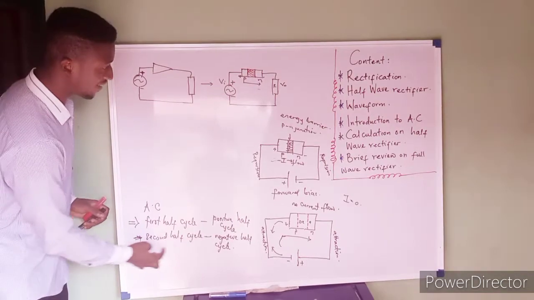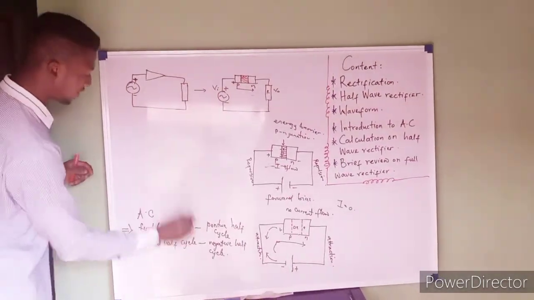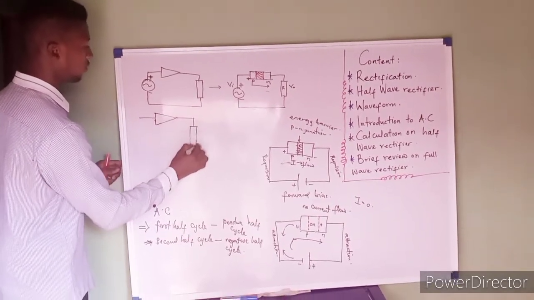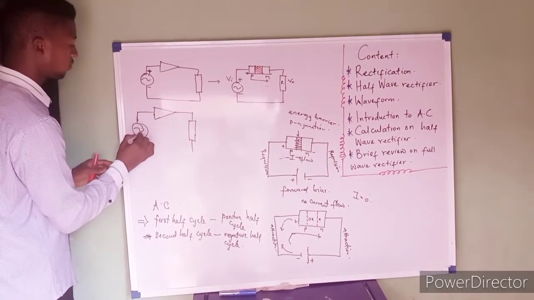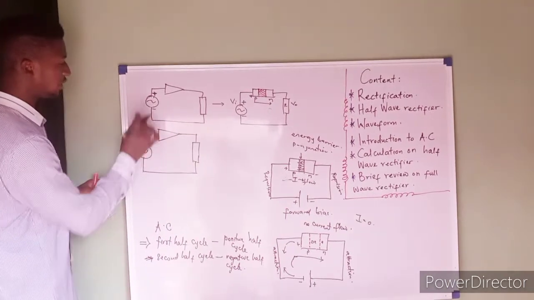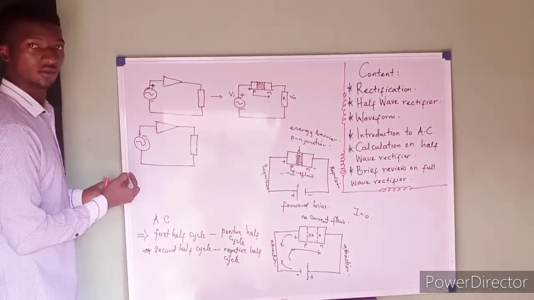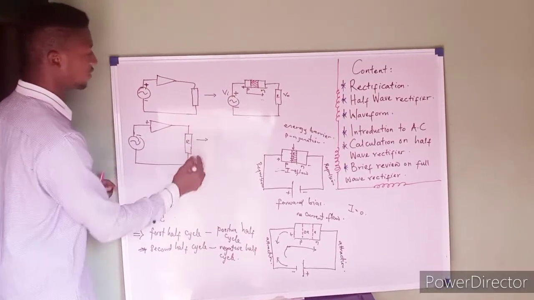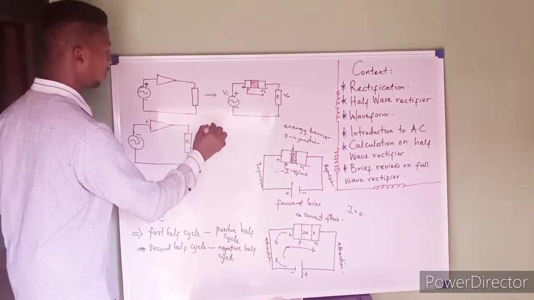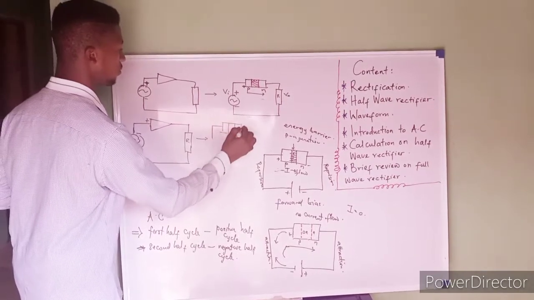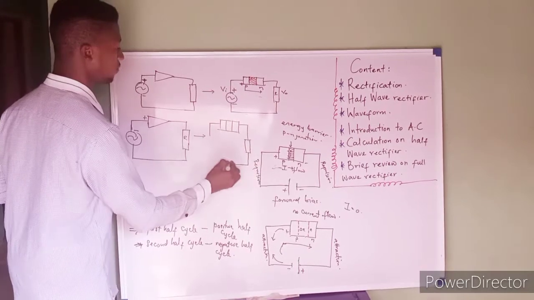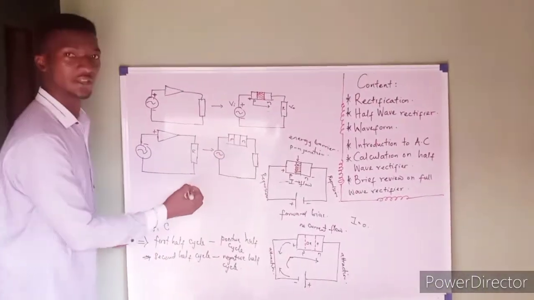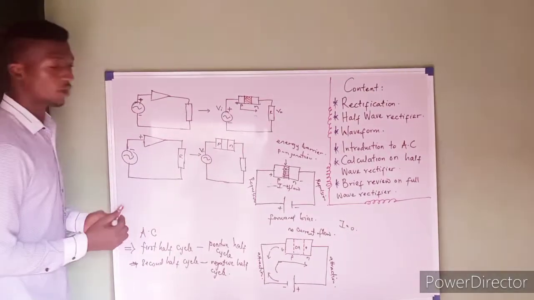Okay, let's now consider the second half cycle. In the second half cycle, we take the same kind of symbol here, and we consider the same symbol. If this end is positive in the first half cycle, what will it be now? Negative. So here, it simply means that this place is positive, this place is what? Negative. This is our what? Resistor. Let's present it in a way that can be comprehended better. So we have something like this. So here, this is our P and this is our N. What do we call this junction? The P-N junction.